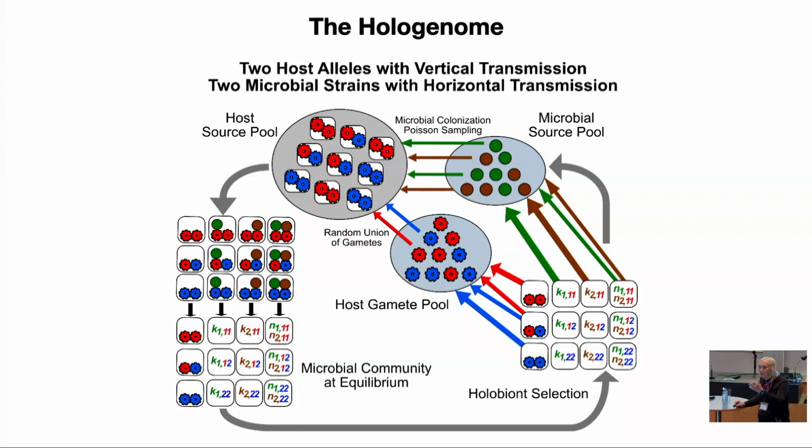If they both had the same effect on fitness, then the gene frequencies shouldn't change. But let me show you a simulation where we have an array of 100 larvae on the row and 100 larvae on the column. So we have 100 by 100, a lot of larvae out here to be colonized.